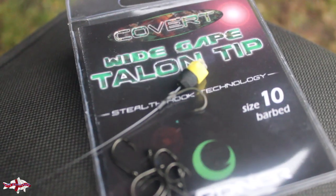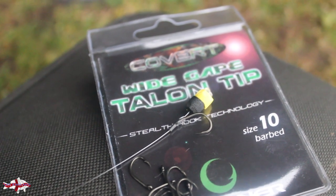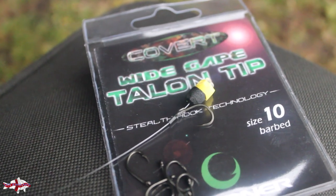Alright, do you want to run us through your zig then? Yes, mate. Just 9 pound zig material. This one's a 3 foot. And just simply a bit of black and yellow foam. Size 10 Talon Tip hook. A little bit of shrink, a little bit of silicone just to keep everything straight. Nice. And that's it, mate. Simple, short. Small bait. That's it, mate. Wang bits of foam out. Yeah. If all else fails.